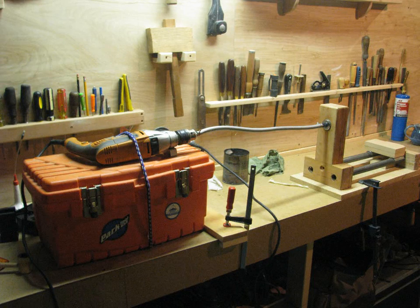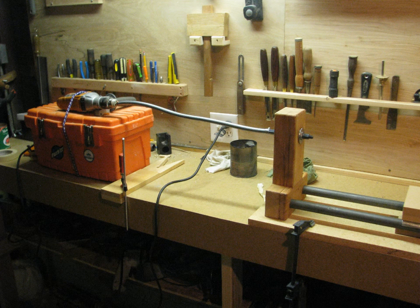Now it was time to turn the casting so it would be the right diameter and perfectly round. Since there isn't a drive belt on the lathe, I had to find another power source. I used my big half-inch drill, connecting it with a piece of hose. Make sure the drill is clamped down tight to the table or it will walk on you. A small C-clamp on the trigger helps set and hold a constant speed.